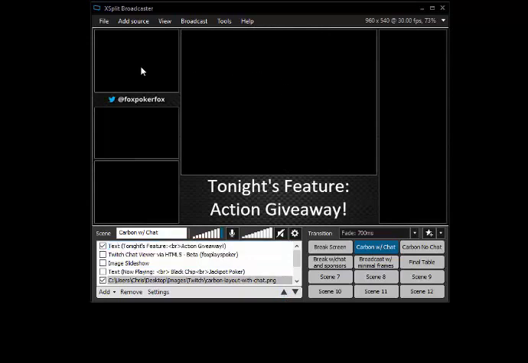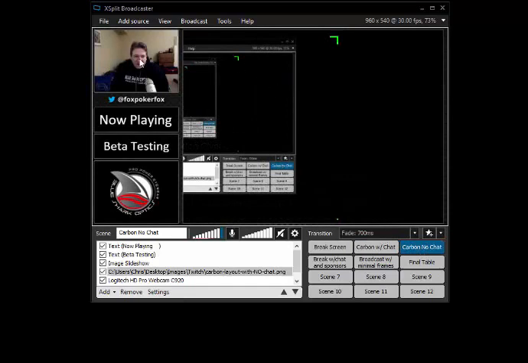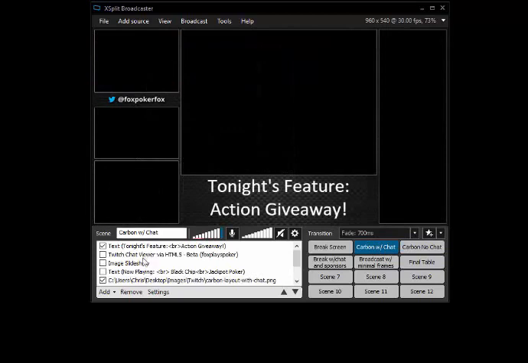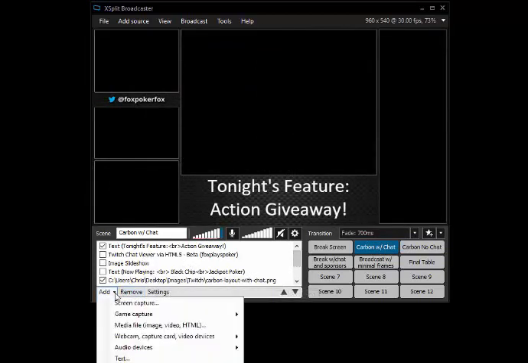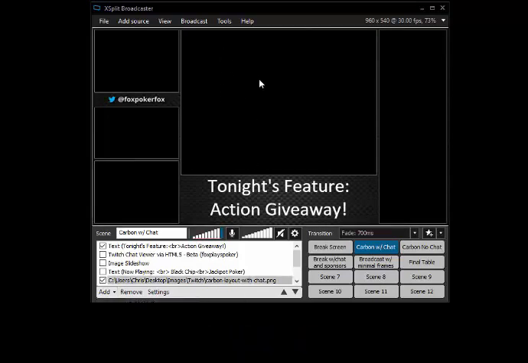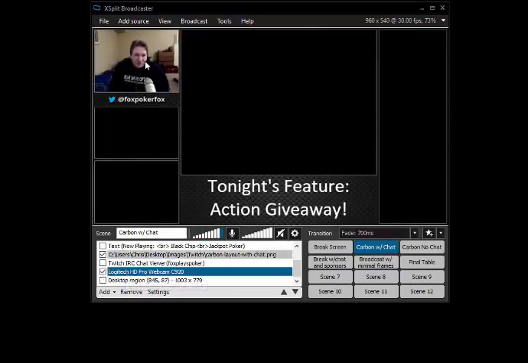Then here I can add my webcam. That's already in the no chat version. But I didn't use the version with chat last night, so I can use the webcam. Oh, I just turned it off. That's what I did. If I go add and then webcam and go to my Logitech HD Pro webcam, that would pull up a square that is my webcam. But instead I can just turn that on because it's already been added. Just scroll down to find it. There's the C920 right there. Now it's popped up here.